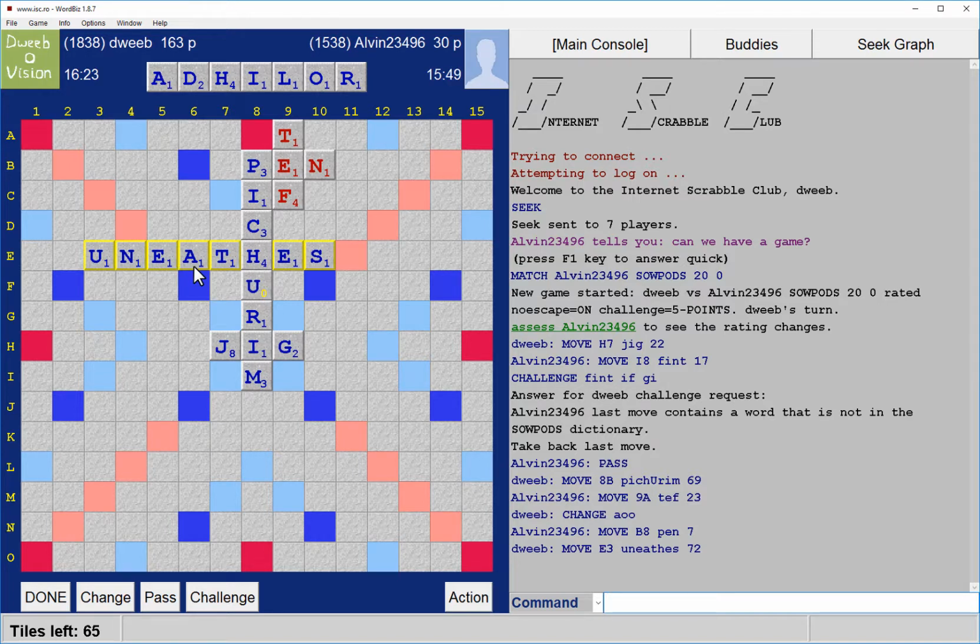Can't see anything with the E, and the A isn't available for a bingo. Okay, so not as good as I initially thought. However, my H can go underneath the S and underneath the A of Unethes to get triples. No new floaters by my opponent. And he takes out the N in case there was an anagram of Rodinal.